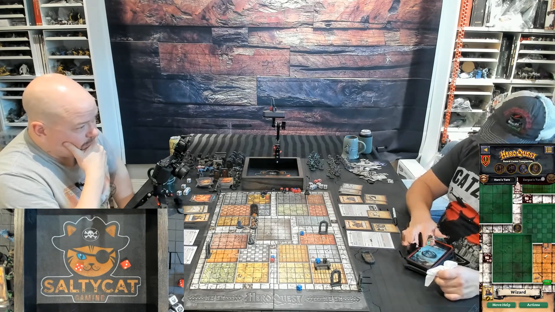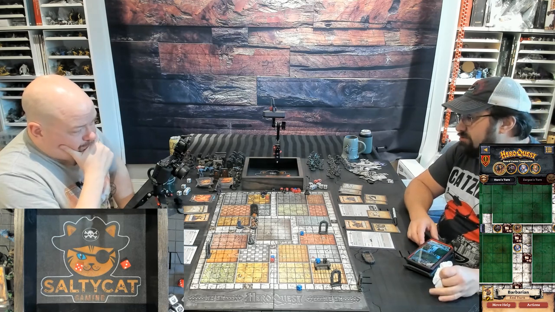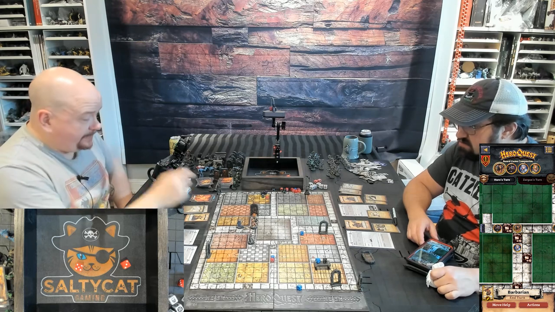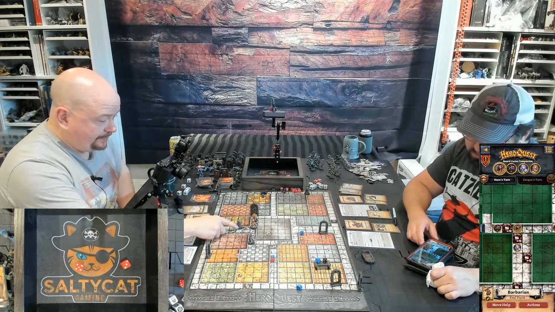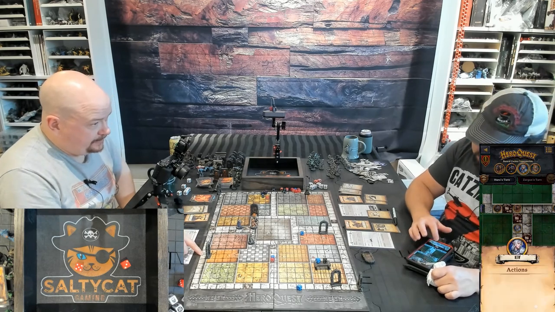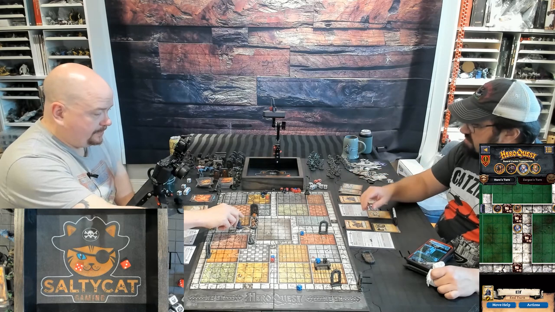Okay, so then Zargon's turn. Nothing happened, so who do we want to do what? Start sending people back there? Why don't we have the elf search for secret doors over here and then start moving back. She moves, yeah. The elf searches for secret doors.